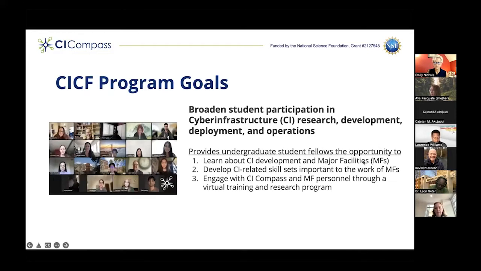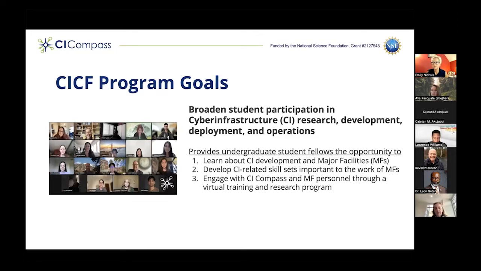So the CI Campus cyber infrastructure program for students is geared towards undergraduate students at various universities. We piloted the program in the spring of 2022, and we had students from USC and also Notre Dame. But this year, we want to expand the program to other universities. And we hope that talking to facilities such as yourself and projects such as yourself, that you can help us disseminate this information on your campuses.